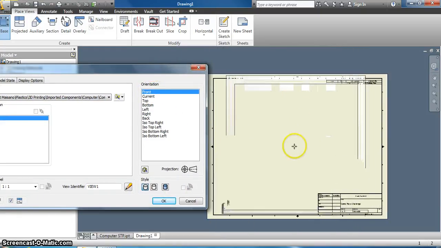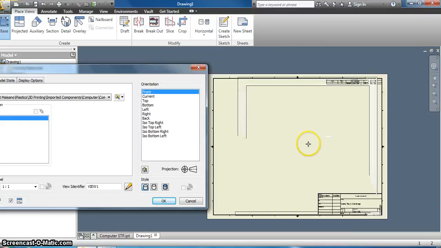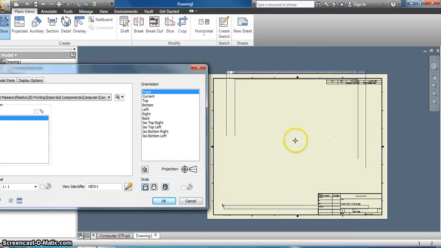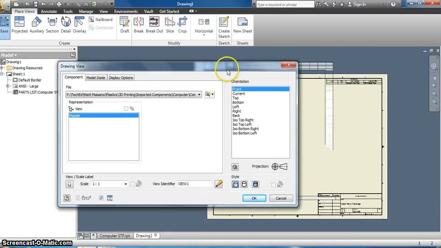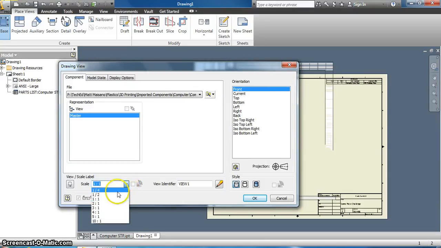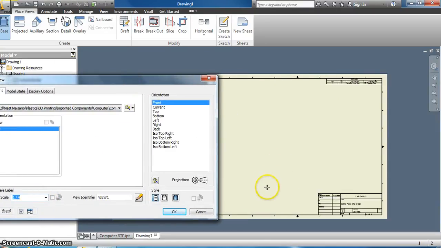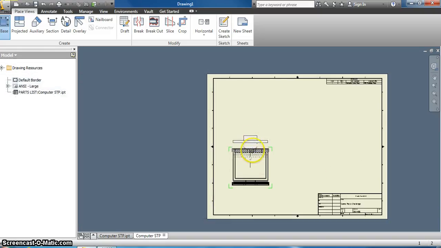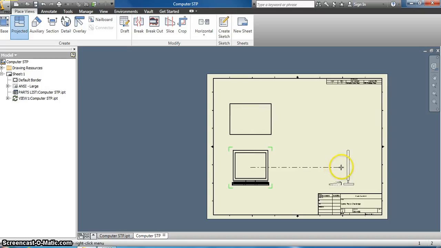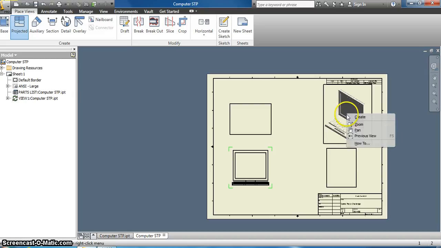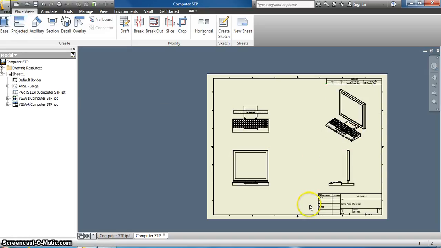And what you can see when I do this is that since I drew this to actual scale, it is huge. Okay, so what we need to do is change that scale down to probably about a quarter is going to work the best. So we can change that scale to a quarter, and we want the front view. We're going to drop the front view in, the top view, right side, and we're going to place an isometric view in there as well. Right click, go to create, and it's going to place those views in for me very easily.